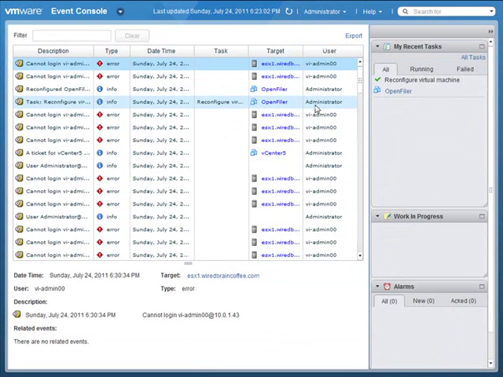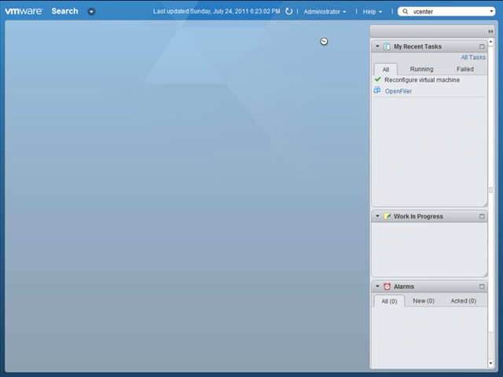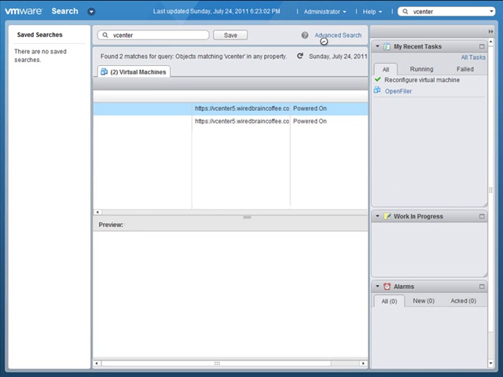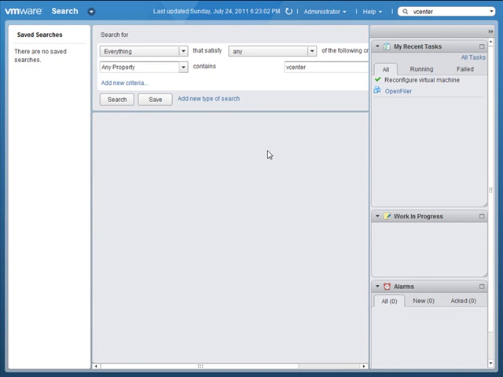If we close out this tab and go back to the vSphere web client, something else you can do is perform searches right up here from the top right-hand search box. So let's say I type in vCenter and press enter. It tells me that it found a virtual machine named vCenter, or I can just click on all results. And it shows me all the results that it found that contain the word vCenter. I can even go here and I can perform advanced searches, just like I can do over in the Windows-based vSphere client.